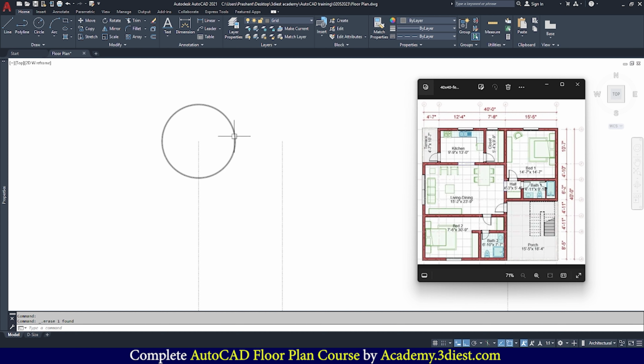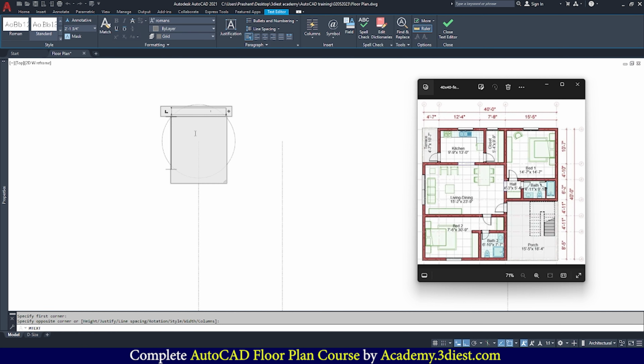Now we need to insert a number inside this circle. So to insert any number inside a circle, we have to use a tool called the text tool, and that text tool is called multi-line text tool. So that tool you can find inside this annotation panel. Here you can see. So inside this annotation panel there is a tool called text. If you expand this option from here, you can see there is a tool called multi-line text. Just activate this tool, and then you need to specify the box inside which you want to create your text. So I will specify the box, the start and the end point of the box, and here you can see the moment I had specified, the new text box just appeared with lots of different text settings, as you can see on the top.